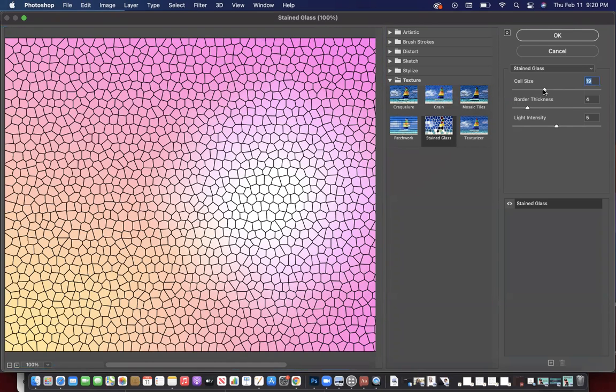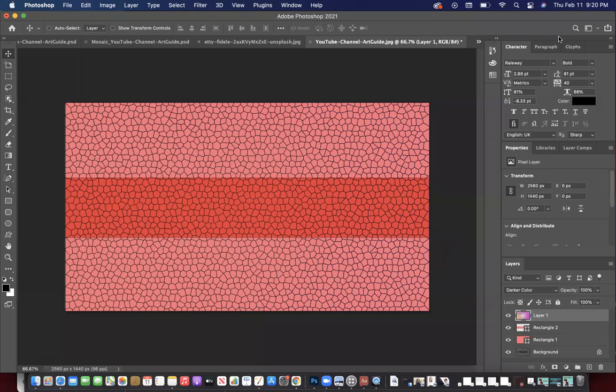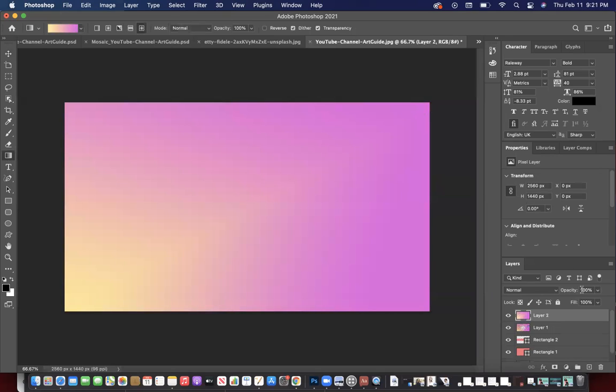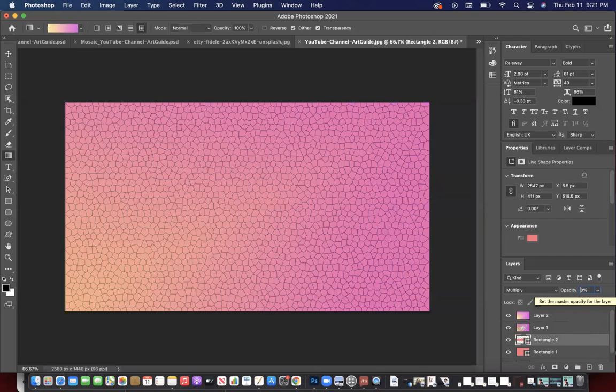and go with about 20 cell size. Click OK there. And so that changes the look and feel of your base. So I might select another layer, and I might give this another gradient, change that transparency, change the transparency on the middle bar, or you could remove it altogether. So that middle bar that you had in there, you just highlight that layer, maybe make it 50%, maybe make it 30%.